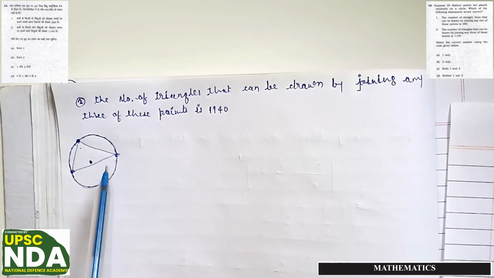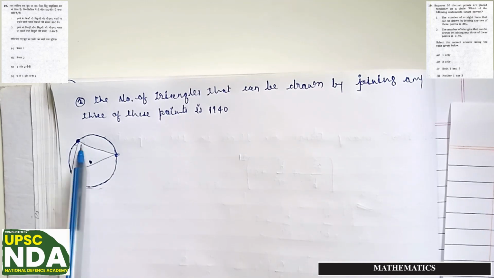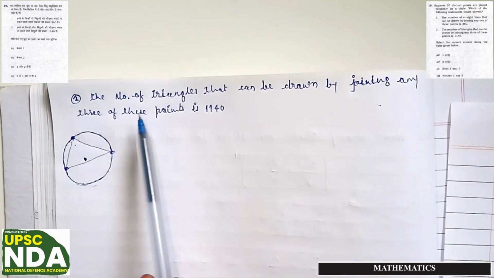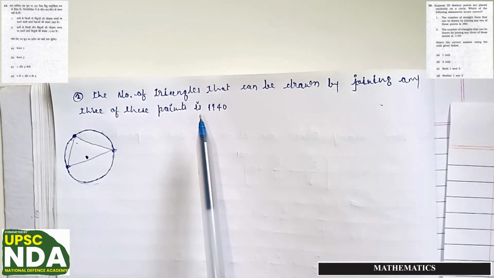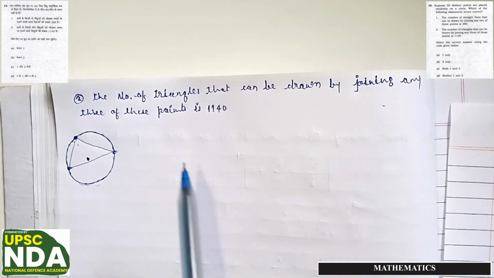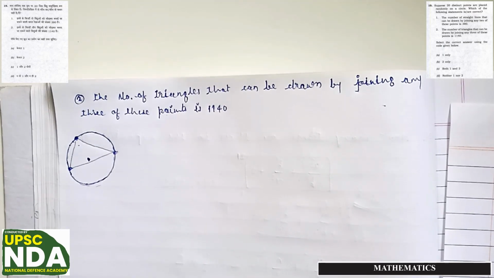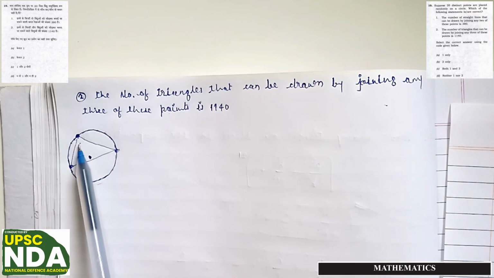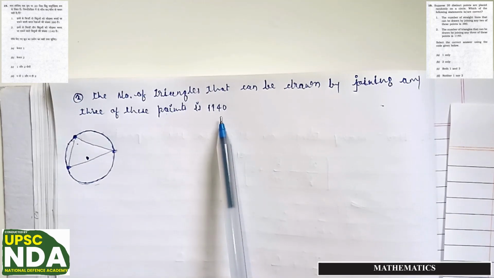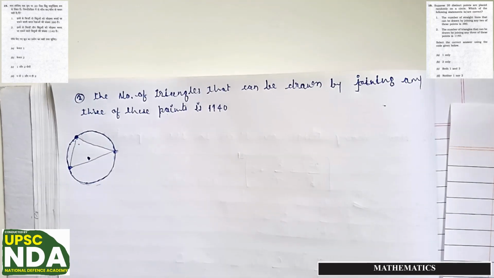So we have a total number of 20 points. Within this, how many triangles are possible that can be drawn by joining any three of these points, which is 1140. Okay, so we have to find out how many points we can select here. It is again selection, like the previous one. In my previous one we also did selection of 2 points. Now here a selection of 3 points for drawing the triangles. Okay, and they have given the total number of triangles we can draw here as 1140.